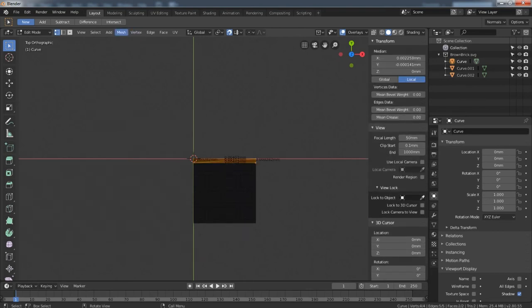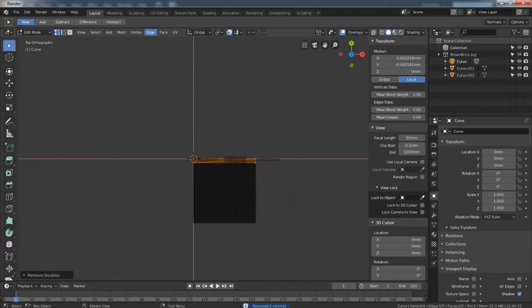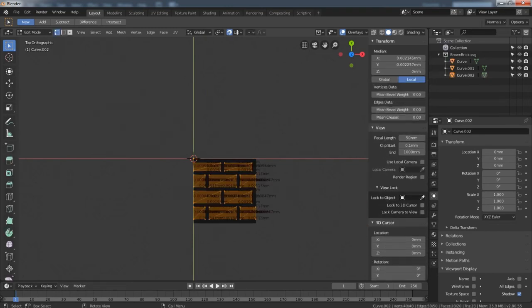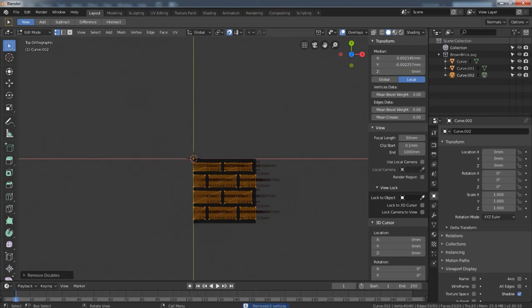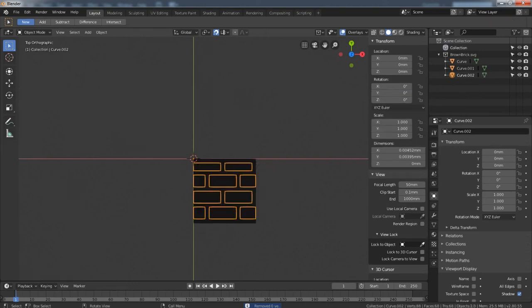I'll make sure I get rid of any doubles. So in this case there aren't any, and the face is pretty nice, so I don't really have to do this. Again, mesh, clean up, remove doubles. 0. Okay, so this one's pretty clean already.